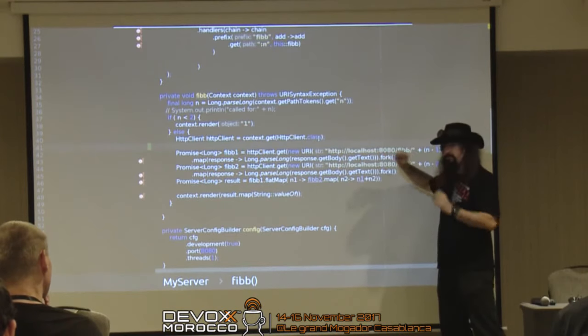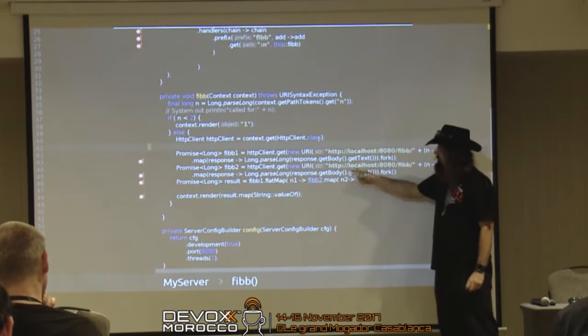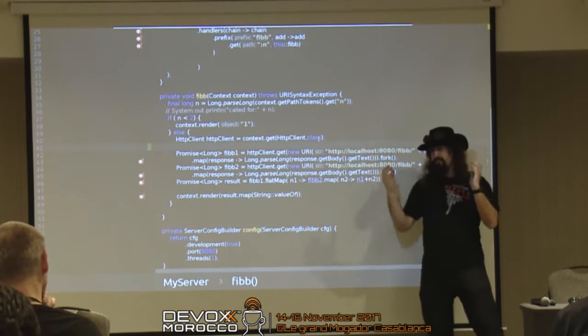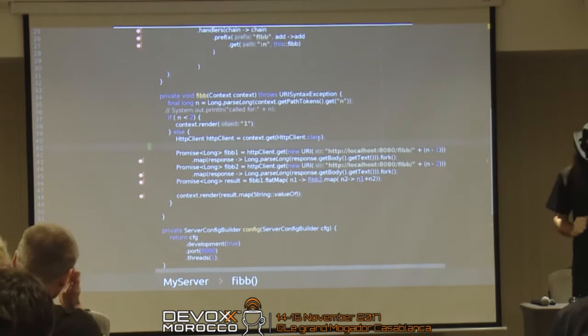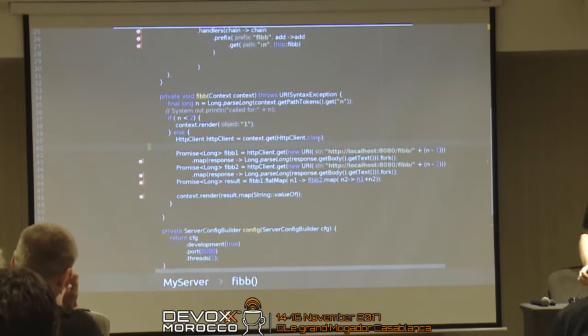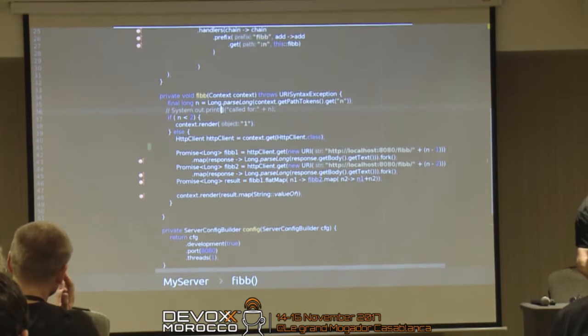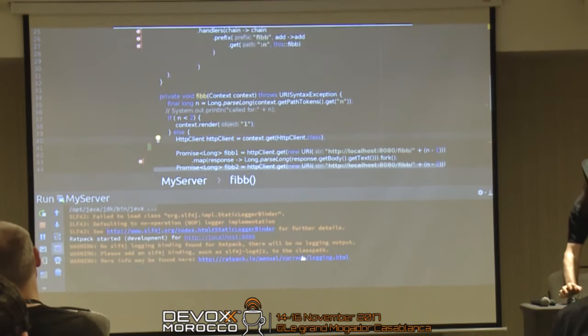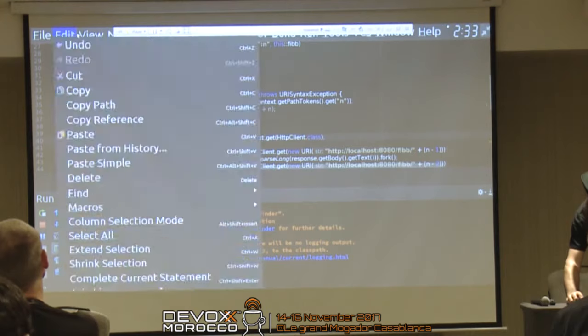So we should never ever wait here for the responses. That's the most important part. Calling this Fibonacci one, getting it and stopping, would be a bad idea. But why is that? Let me show you why it's great, first of all. So I will start the server. Just a moment, I'm starting the server. Now, okay, I will exit the presentation mode.